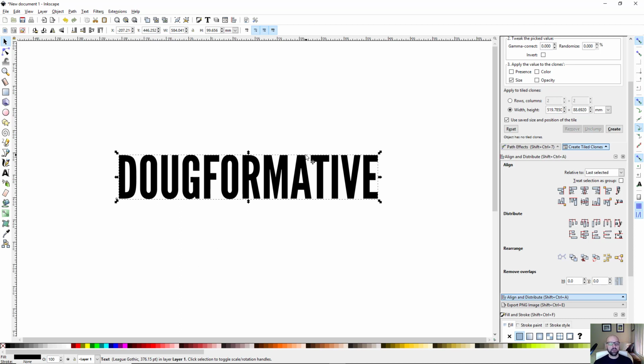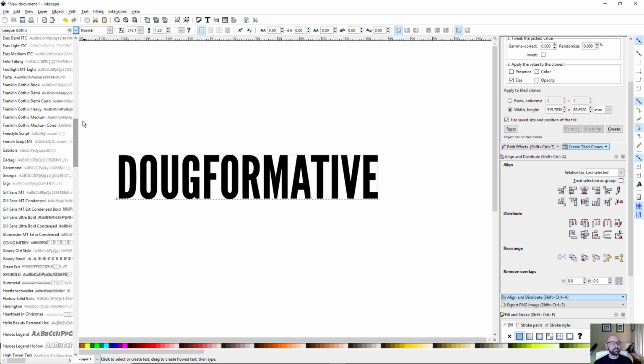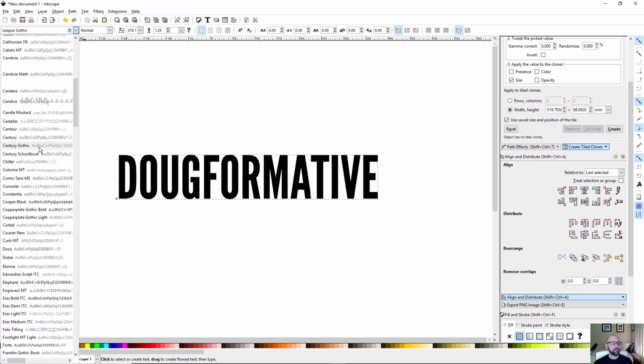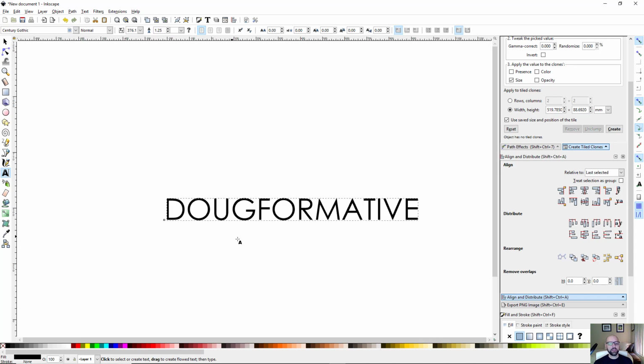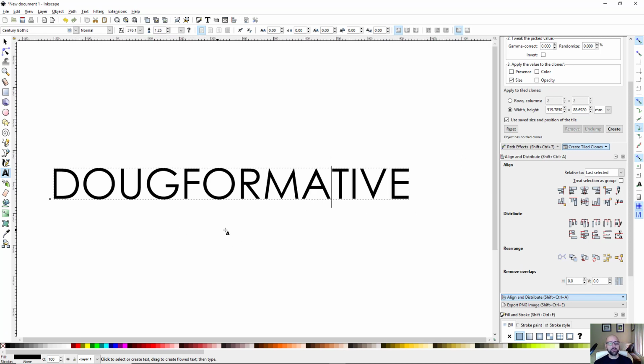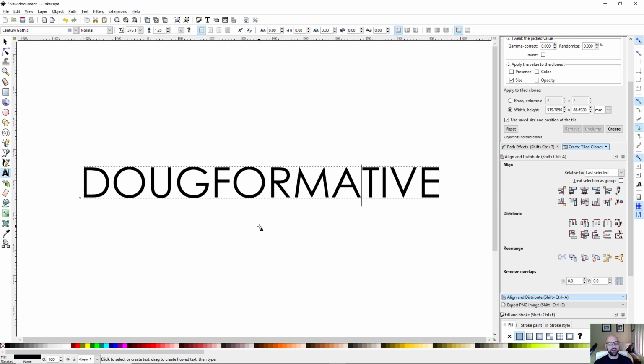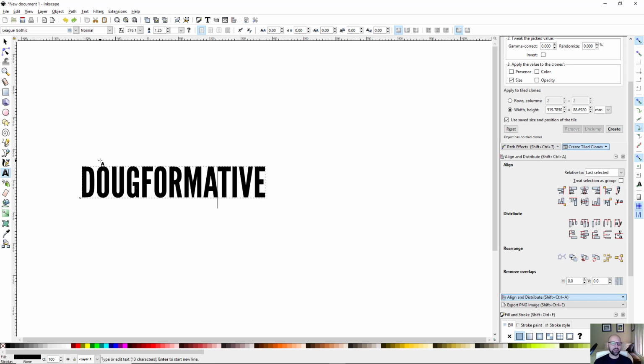And I'm going to leave the font the same as it is, which is Century Gothic. But one of my favorite fonts, just for future reference, is Century Gothic. You know, it's just a really clean, very modern looking font. But I want to use something that's more bold, so I'm going to go back to the font that I had before. So I'm just going to hit Control Z on the keyboard to go back to that other font.